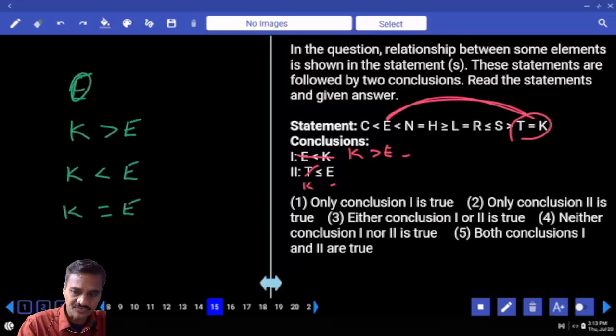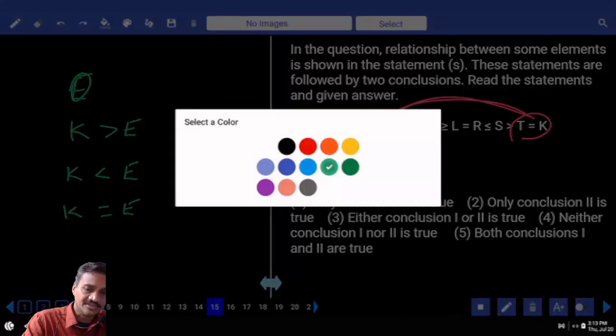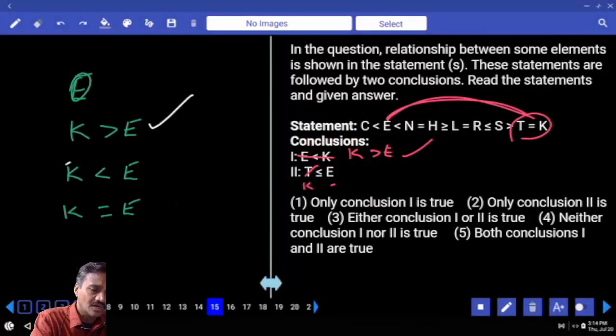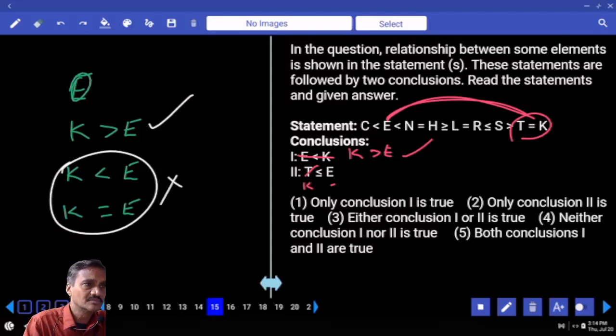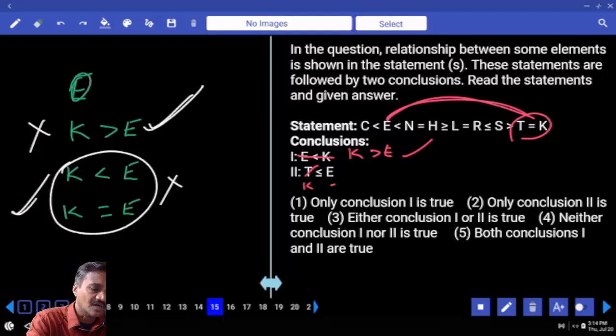And out of which, the first one is talking about what? K greater than E. If this is true, obviously these two will be false or not? If this is false, obviously these two will be true or not? Hence between these two, which is true? We do not know. Maybe the first or the second, hence it is either one or two. Isn't it? Yes, is this clear now? Clear? Because the morning you have brought, those 5 questions are of this model only.